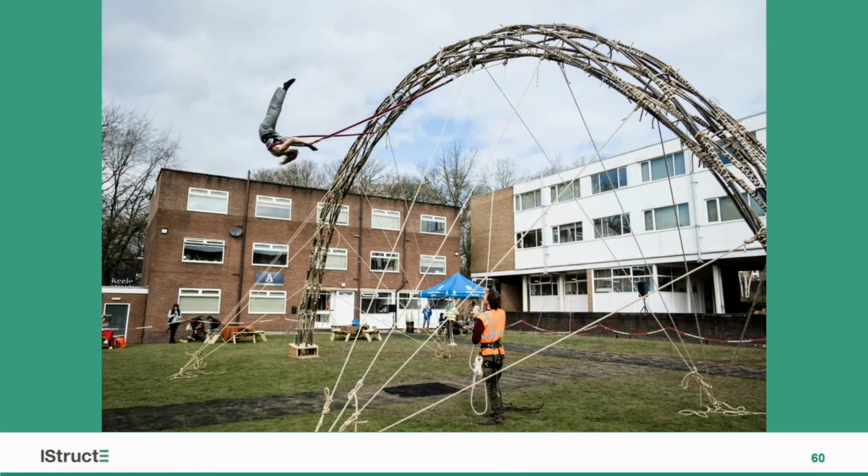So thanks to Appetite, we were given a chance to rebuild the bamboo arch at Keele University in March. So not as sunny, you can see the mud, but we were able to do some testing in advance and really hone in on what needed to happen with the joints. We used mechanical connectors, so 4mm diameter bolts rather than lashing. And the result was that we had a much, much stiffer arch, and we were actually able to have full acrobatics on it. So this is a cloud swinger performing on the Keele arch.